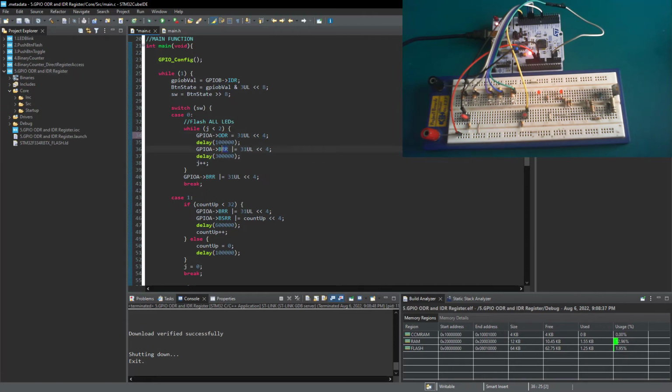Now we can also go into that same ODR register. Now this time around, we can then write a 0 instead of what we were doing with the bit reset register, where we were shifting also into specific bits and resetting them. Now we're just writing an entire register a value of 0, as it is on the reset.